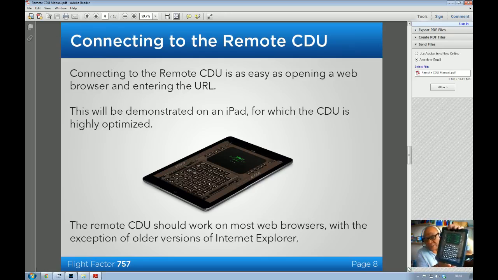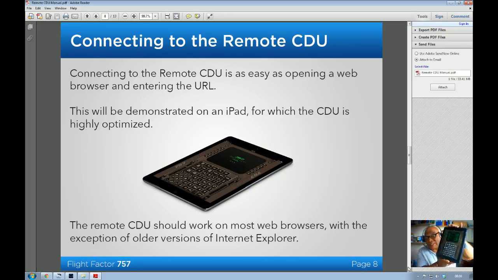You touch a button on here and it appears on the aircraft. It's absolutely fantastic. And you can do this on any kind of tablet device, so iPad, Nexus, Android. It will work on anything. It'll even work on your PC. So if you've got a second monitor, you could run it on your second monitor full size as well.